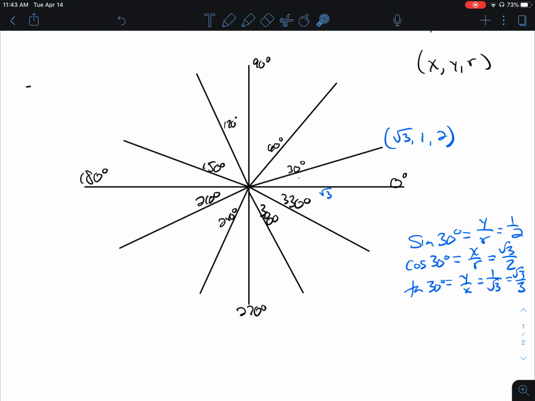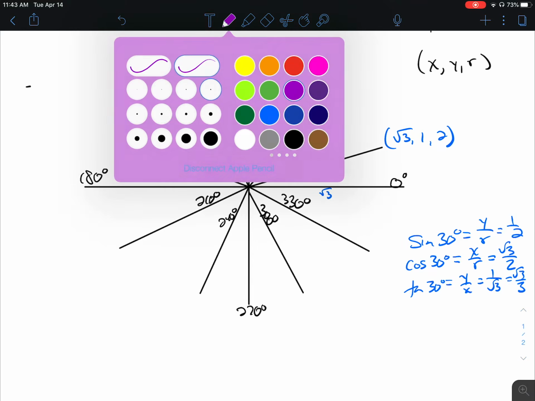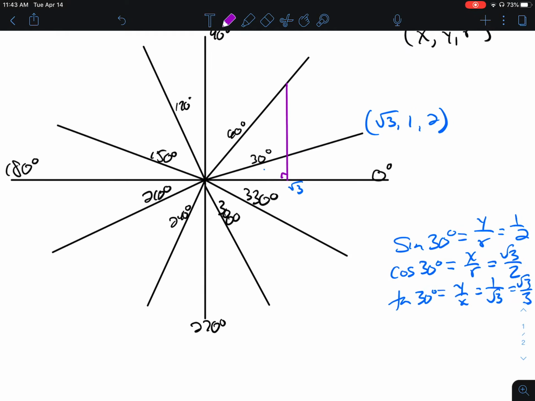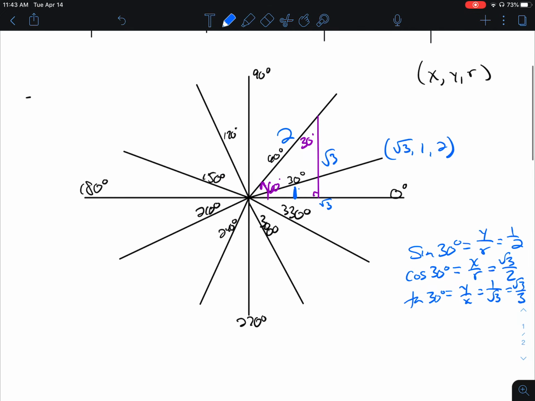Well, let's check this out. So we got this at 30 degrees. We got square root of 3, 1, and 2. At 60 degrees, if I were to draw this, not perfectly to scale, if I make this reference angle 60, it's a 30, 60, 90. If I make the smallest side 1, the long leg is going to be square root of 3, and the hypotenuse is going to be 2. So my ordered triple, x first is 1, y next is square root of 3, and r is 2.